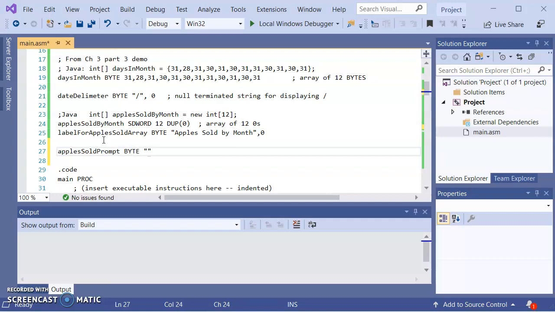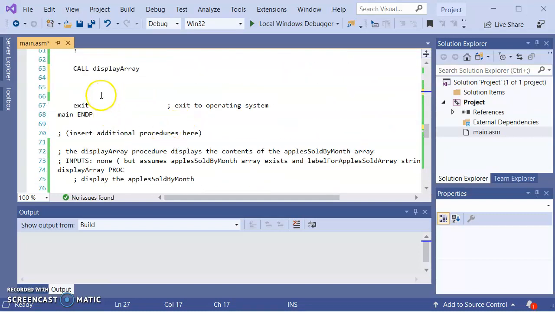This is going to be enter apples sold for the month. Okay, so what I'll end up doing is going to be inside of, well, we're going to need another loop. But let me just work on this piece first.